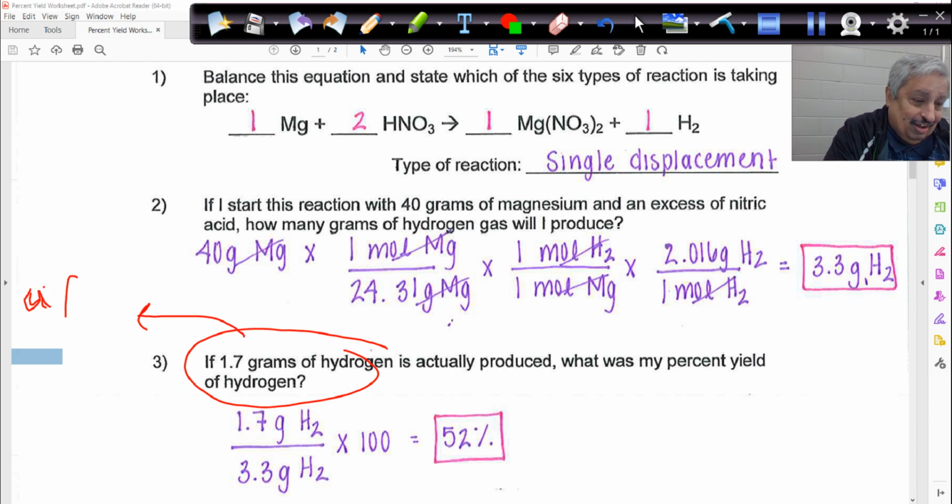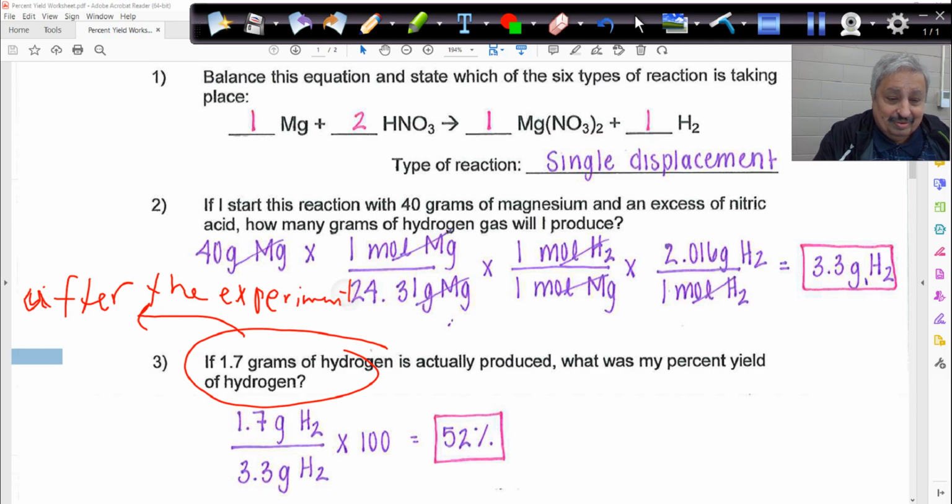I will take them. So after the experiment is done, we had gotten what? Less than 3.3 grams, correct? You cannot get 3.3 grams. It's impossible. If that's the case, I will be surprised. There is always an error inside the lab or inside the factory. In the industry, the same thing. Always there is a small tiny error, 2%, 3%, 5%, always there.